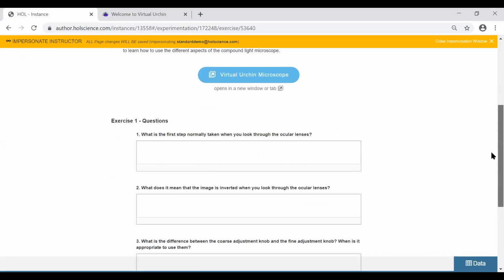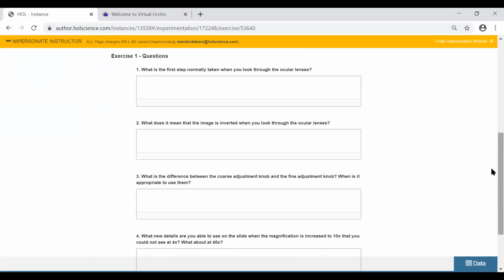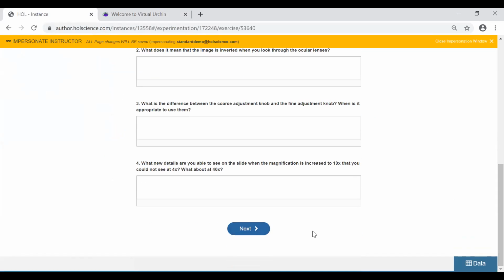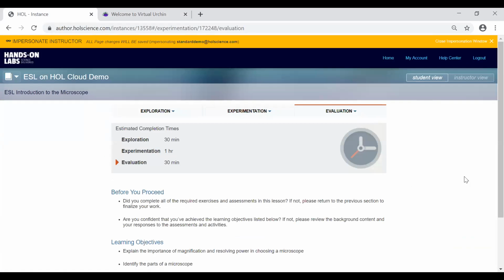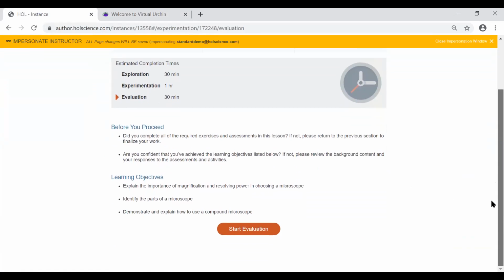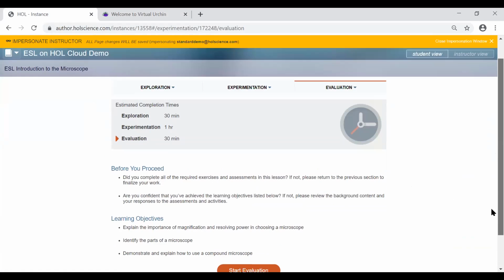Each of our lessons is followed up by a series of long answer questions that the students will have to answer to show that they performed the experiment. Once they've completed the experimentation section, they will proceed to the evaluation section.